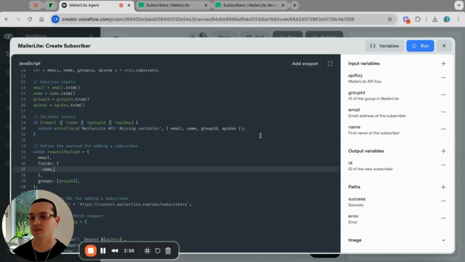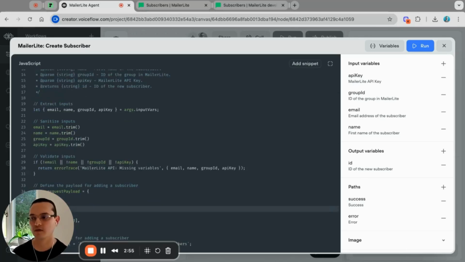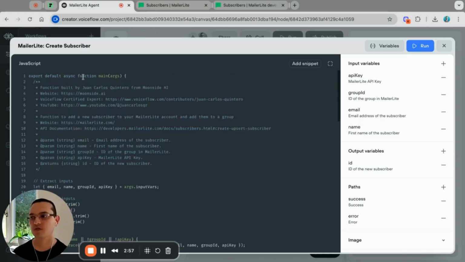If you need help with that, ChatGPT or Claude are pretty good at it. So you can copy this function, pass it to your favorite AI model, and then ask, hey, I want to add the last name, I want to add the other field, or even a custom field. Make sure to read the documentation if you need to, because I put it here where exactly you need to go to customize or to learn about the API.